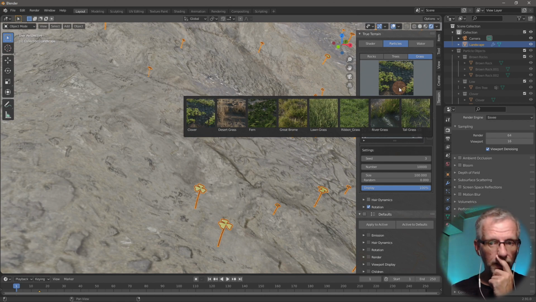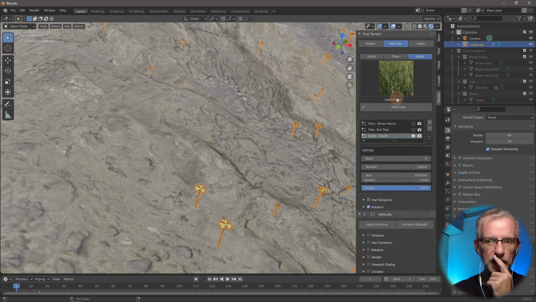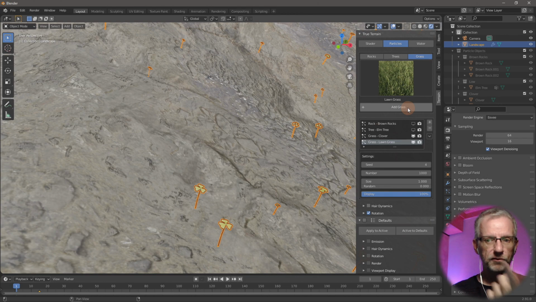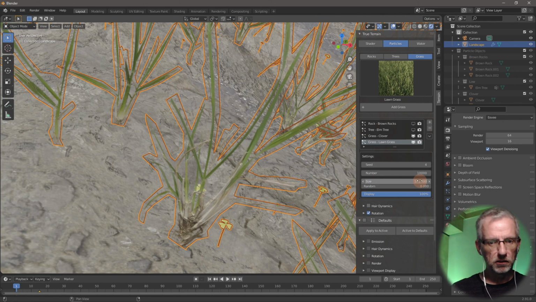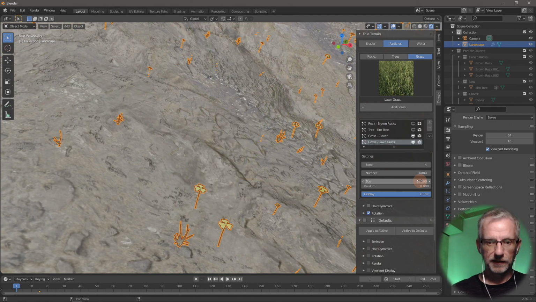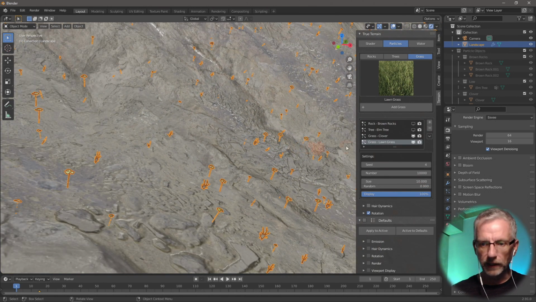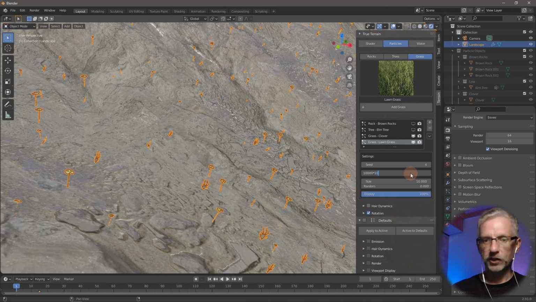Oh, you click picture. You pick different grass. Is that how you do that? Or do you then have to go, now that you've added clover, maybe now we add different type of grass, which is the lawn grass. Okay, let's add a 0 to that. More helps more. Size. Let's make it big, like grass. Okay, good stuff. That was too big. Thank you, Brian. Look, I barely saw that. And do we want more? Times 10. As Jay breaks Blender.